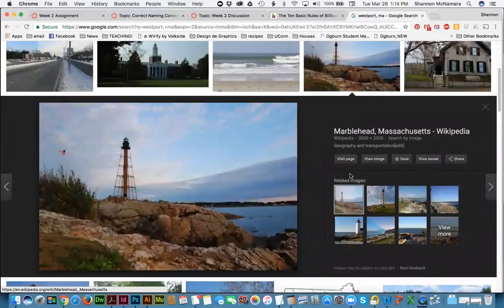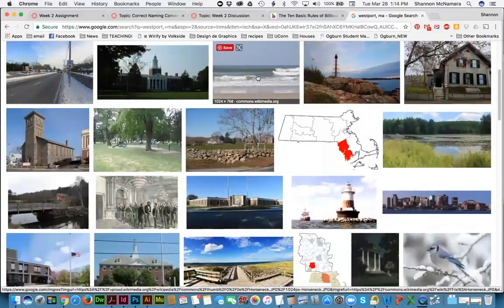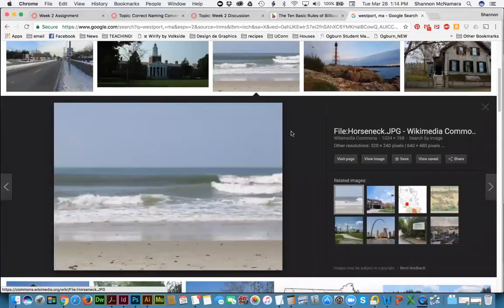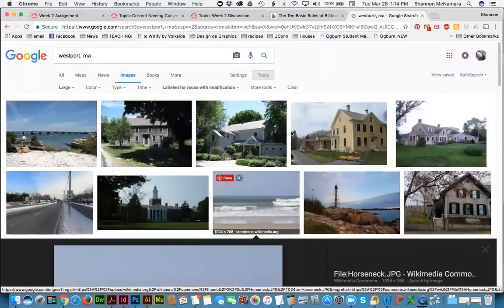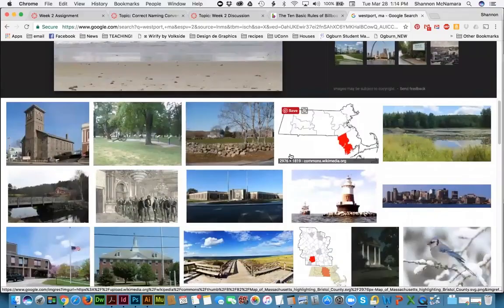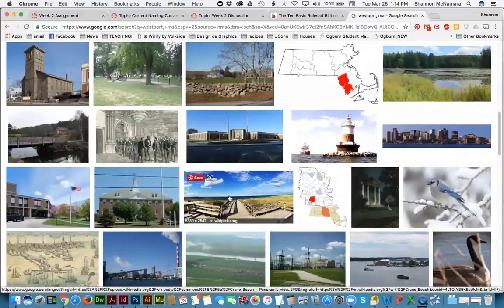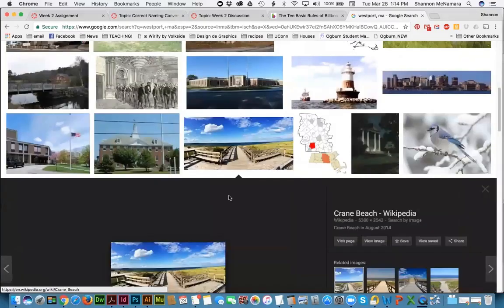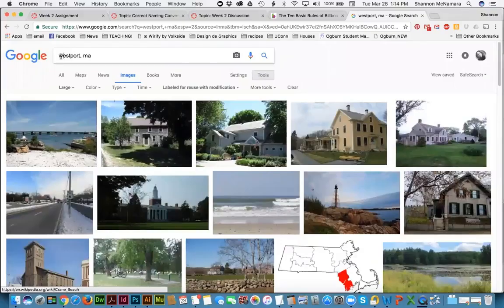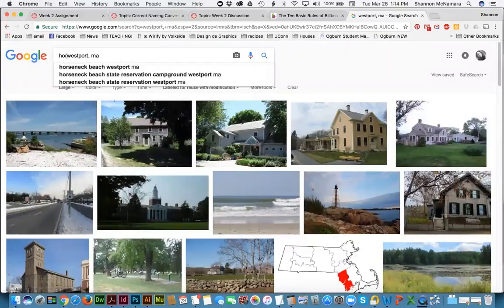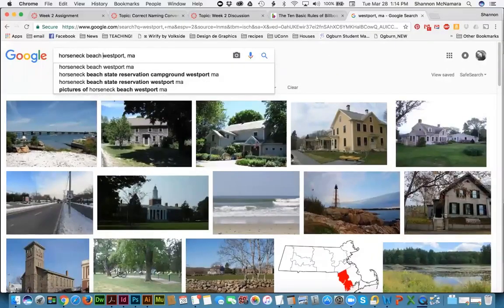It's kind of interesting. That's Marblehead, it's not Westport. Horseneck Beach, that is in Westport. And if you know some actual places in town, you can Google those specific places.